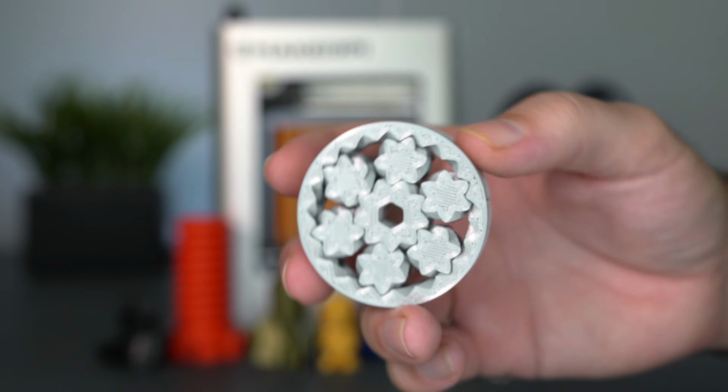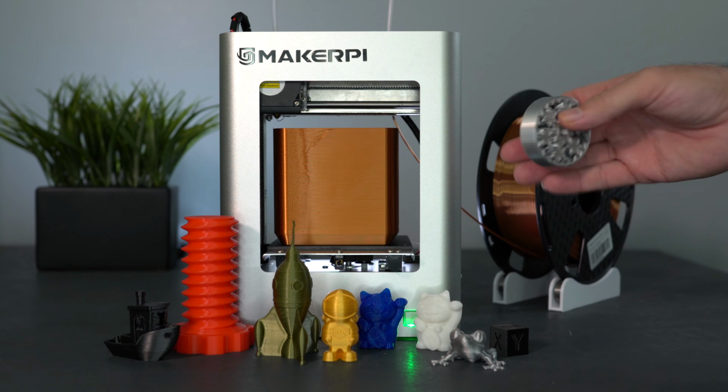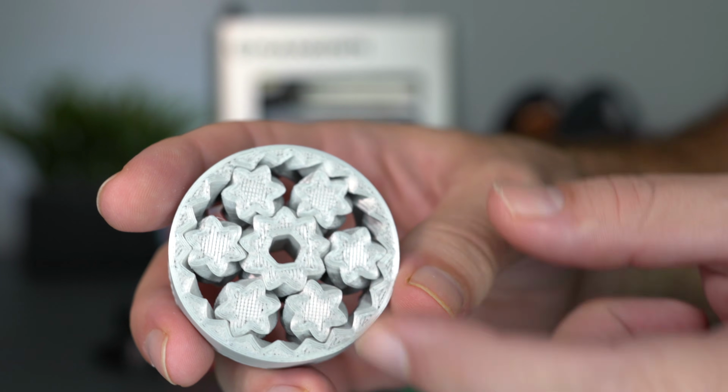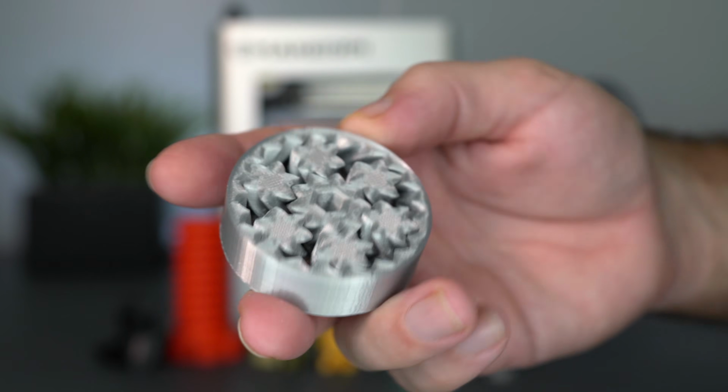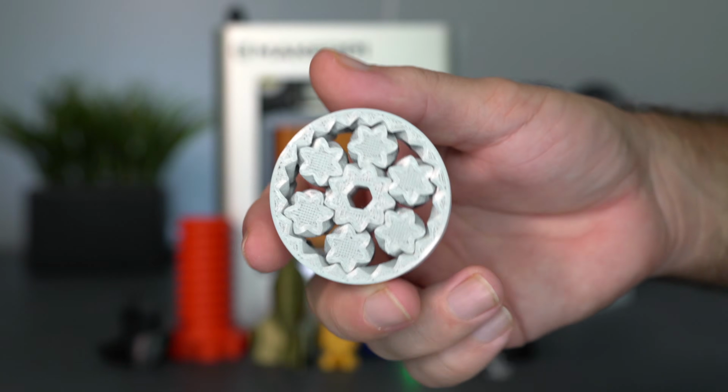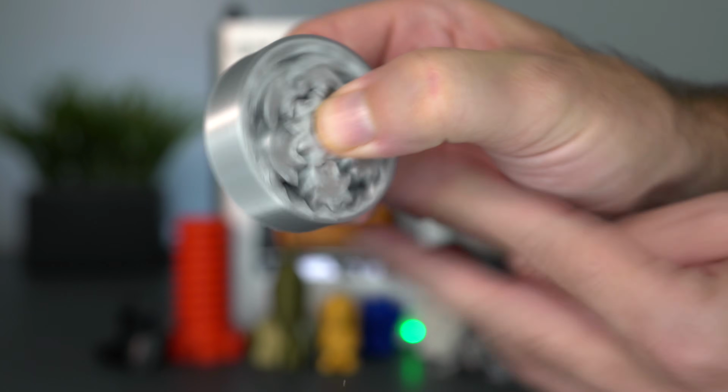So this bearing also showed that the printer is under extruding just a tiny bit, and you can kind of see it here on the top. It's a little bit under extruded, and this is probably why the gear is a little bit looser than usual, but most of the time it's too tight. But still cool to see that it printed a functional part and it works, so that's nice.